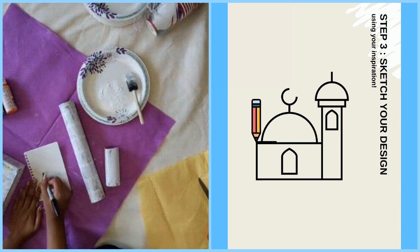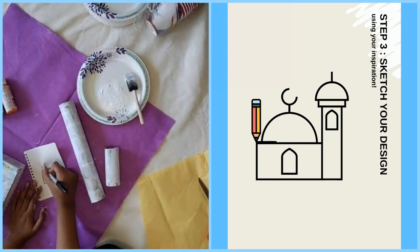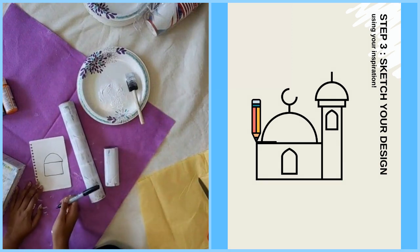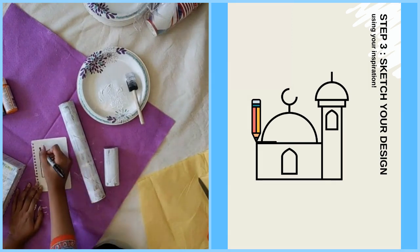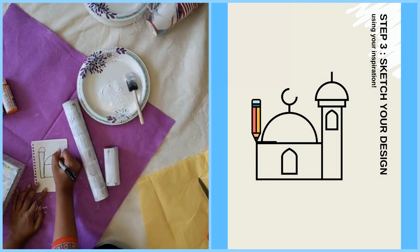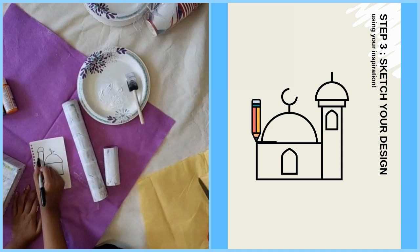So my masjid is going to have a square base. It's going to have a round dome. And I think I'm going to put my minaret on this side. You can put it on either side. You can put it on this side or this side. I'm going to put my minaret on this side. Will I put a dome on the top of my minaret? I think I will. I'll put a dome on the top of my minaret. And maybe I'll put a crescent as well. So let's see. I put a crescent here. Ooh, I could put a place for the person who's calling the event here.